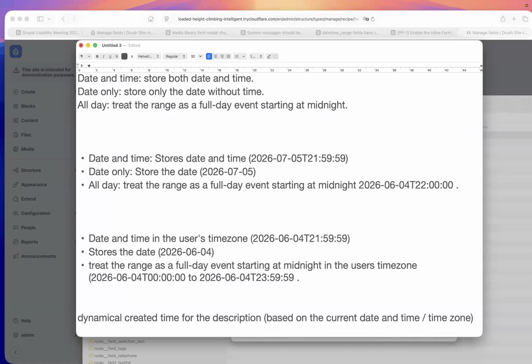Does users need an apostrophe? Yes, it needs an apostrophe. That's for possessive rather than plural. Because sometimes the apostrophe is also afterwards, and that is the thing I really struggle with in English. That's only if it belongs to multiple people, then you want the plural and then the possessive. Okay, so date and time in the user's time zone.